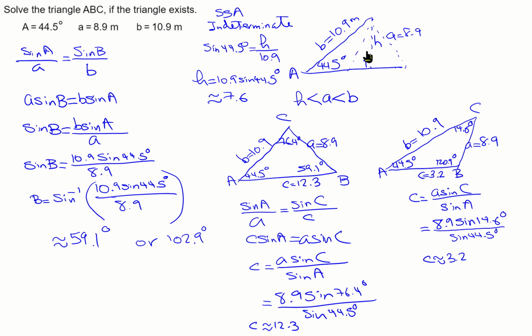And this always happens after we calculate the height and we realize that the side opposite the angle A falls somewhere between the measure of the height and the other side. So one way it can swing is this way and the other is this way, creating two possible triangles. All right, so make sure that you fully understand that and try one on your own from homework. That should really get it solidified in your mind.